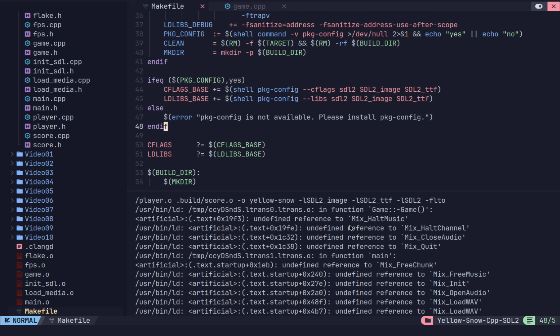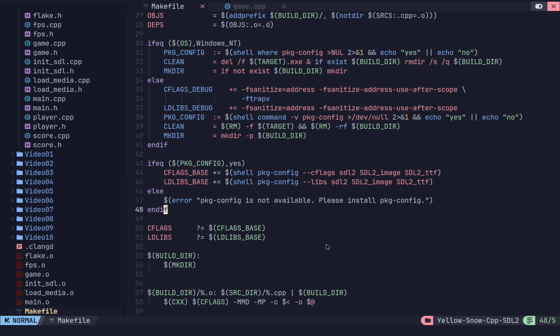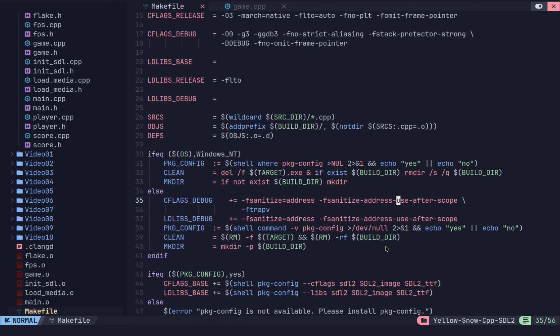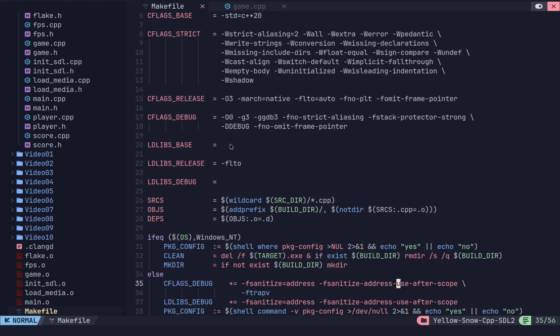But let's just say, I'm just using this as an example, but let's just say it was something that you needed an added dependency for something that wasn't here. I don't think it needs to be up here on both of them. I don't think it matters for the C flags one, but it's the LD libs that it matters. So I could go up here to LD libs. Let's just say I had some random thing like in C, a math library.